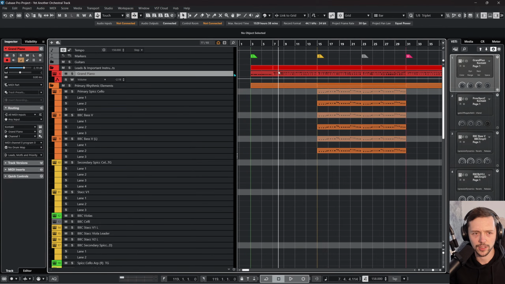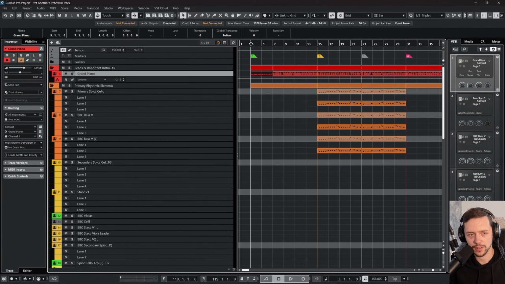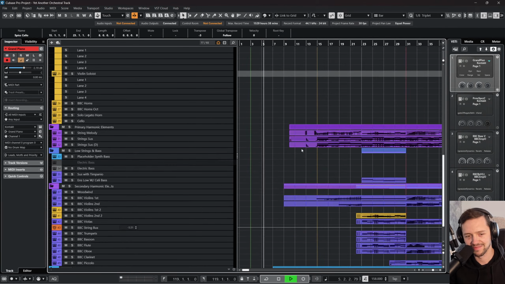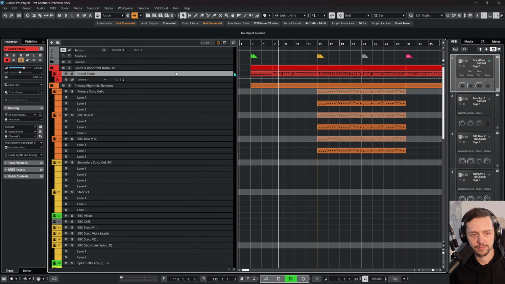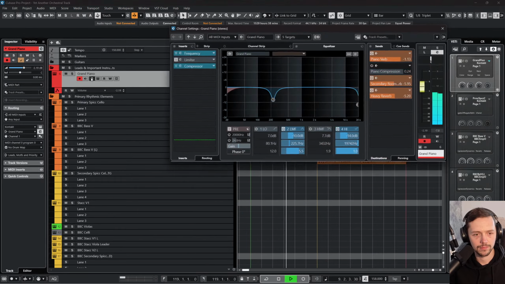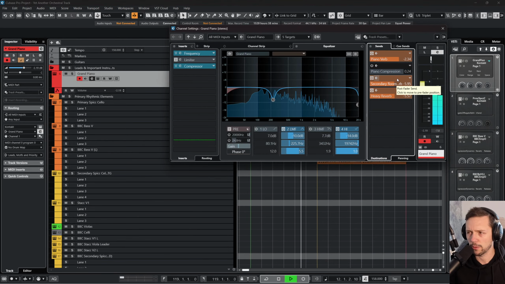Oh, I don't know why that suddenly changes pitch. I think I know what I've done here. I was transposing some stuff. Wow, 3 different sets of reverb.